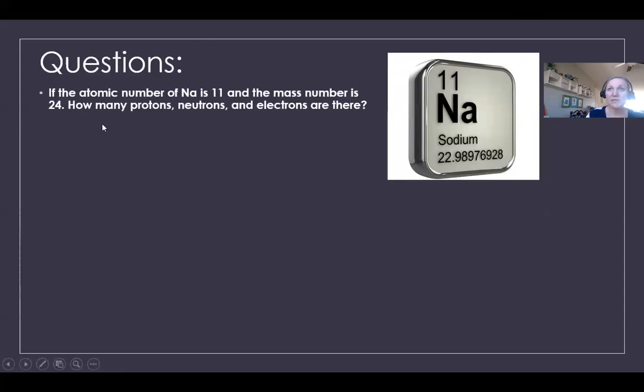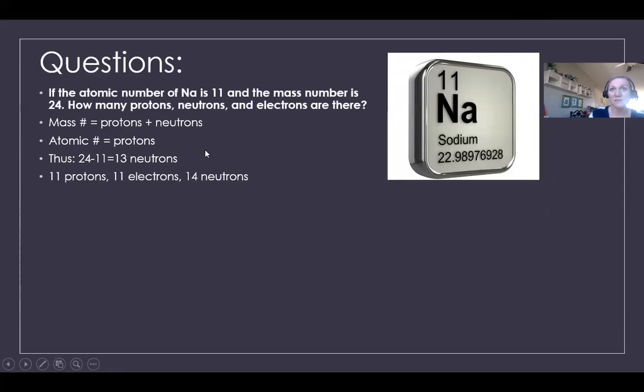So what we do is we take the mass number and we subtract the number of protons, and that'll give us the number of neutrons. We can kind of figure out everything else. So if we take 24 minus 11, that equals 13 neutrons. And then if sodium's neutral, it's going to have the same number of electrons as protons. But we also know that sodium's in that first column, so it's going to easily lose one and become a cation. But we're not going to deal with that when we're looking at this.